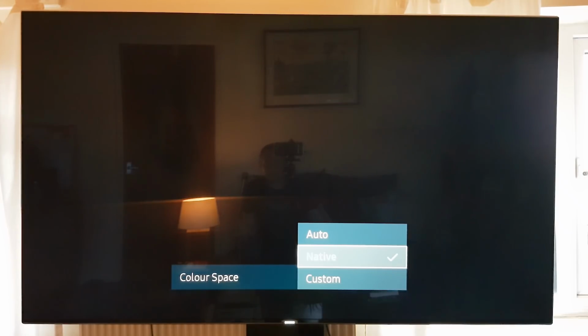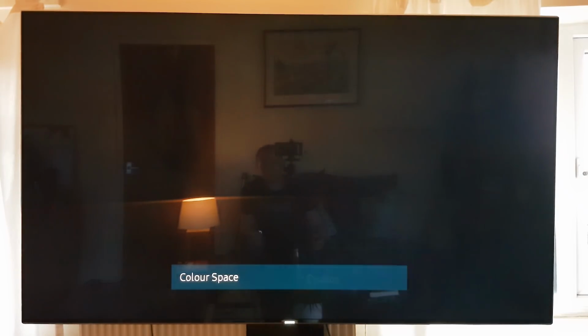Say for instance, with the Xbox One X, it's looking for that information from the Xbox One X, and then adjusting that color natively within it. Custom is where it's just the TV, and it's going to ignore everything. Auto is where it'll just do it automatically. So you can always just ignore auto, but I tend to go for native.